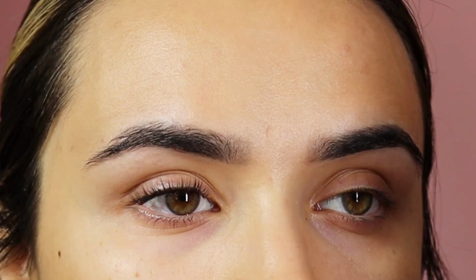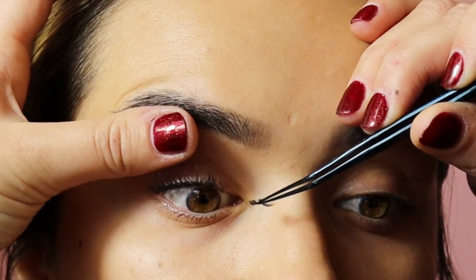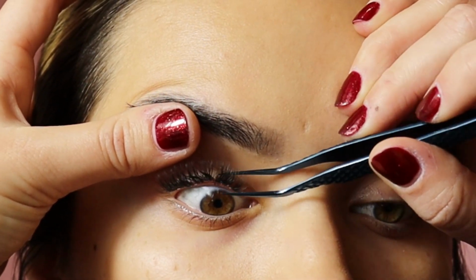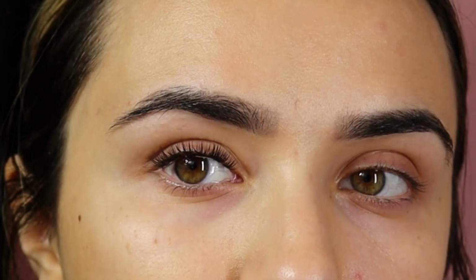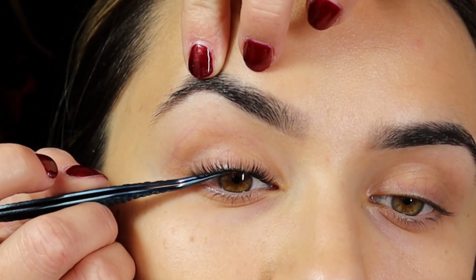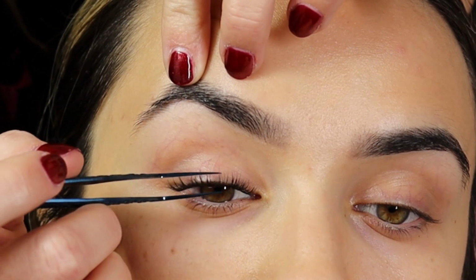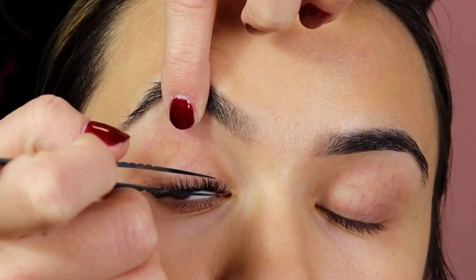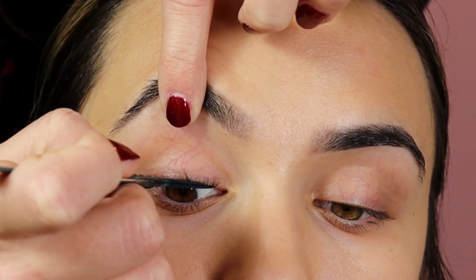So when I start this treatment on my client, I like them to sit upright. So I'll get them comfortable on either my lash bed or a comfortable chair which is high enough for me and allows me access to the front of their face. I then ask them to look down at the floor with their eyes, but keep their head upright, as this allows me to control their eye movements and stop the eye from flickering excessively.